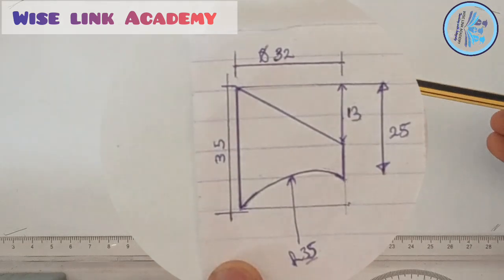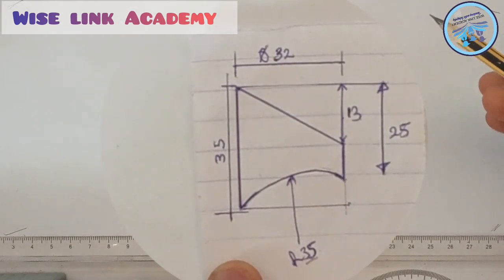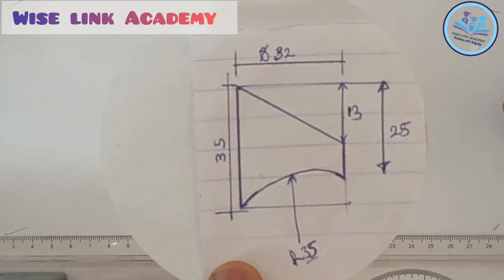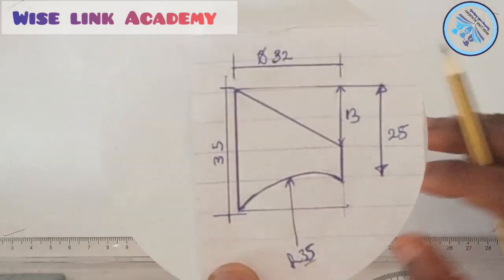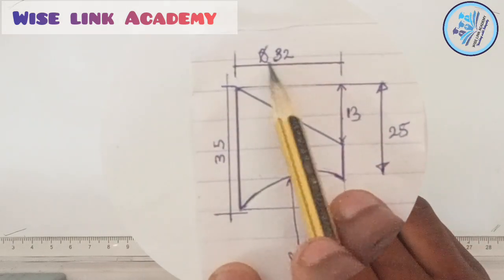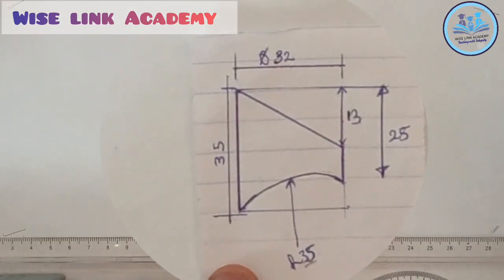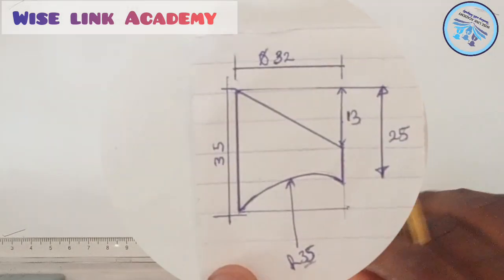So the first thing I want to do is what? For every truncated cylinder, the first thing I will tell you to do is what? As I listed in my previous video, you draw the plan, which is the circle. It says the circle has a diameter of 32. That is a radius of 16, right? So I'll measure 16 on the metal rule. I will draw my plan. So let's do that.